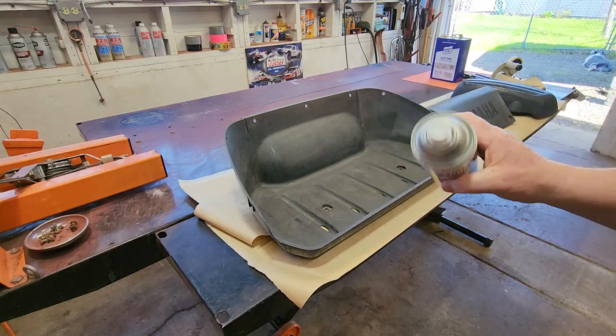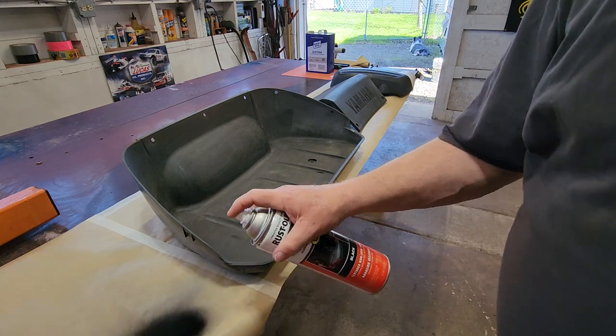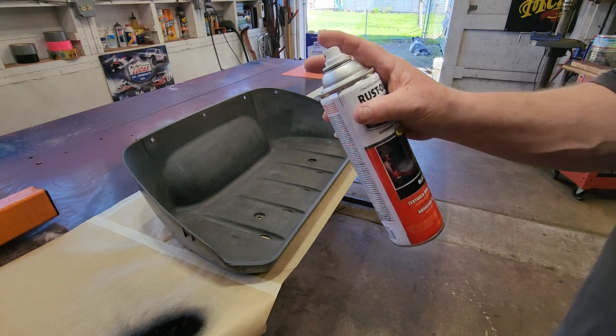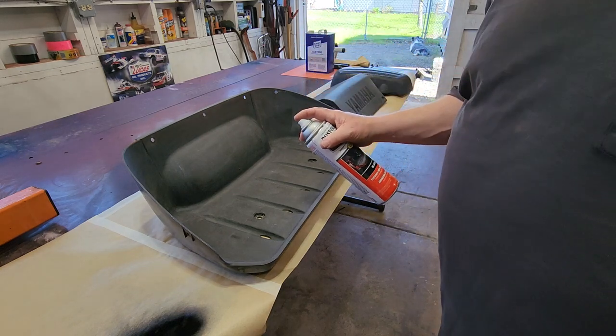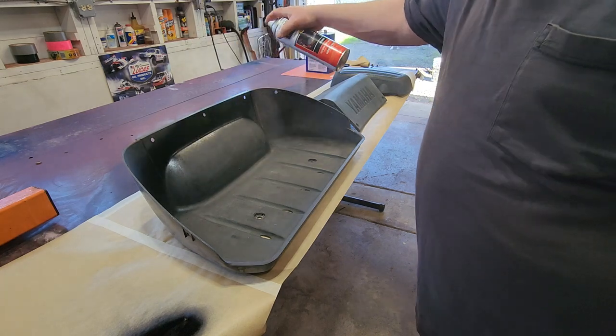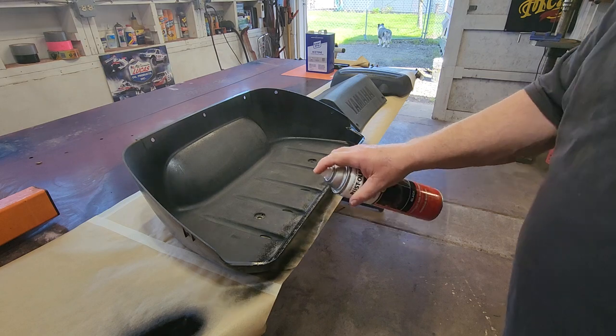Do this, and we're ready. Autumn is gonna supervise from way out there. Oh yeah. So again, first time me using the Rust-Oleum brand of truck bed liner, but here we go. Autumn, no.